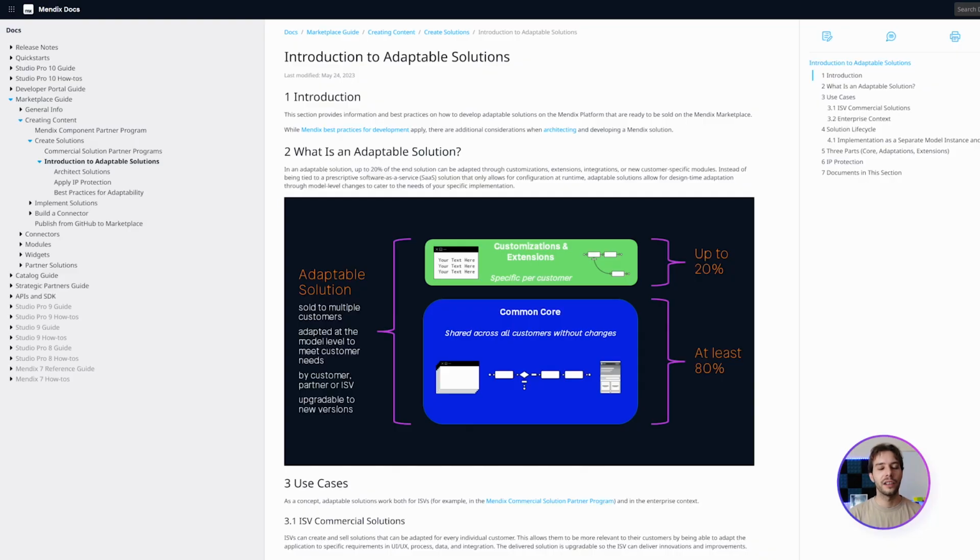We also have the Solutions Kit, which is based on Git. The Solutions Kit is really cool because it lets you clone apps easily and manage changes between them. While at the same time, it allows you to mark some resources as a protected common core, which can't be viewed or edited. This is useful for when you sell solutions to customers because it allows you to protect your company's intellectual property.